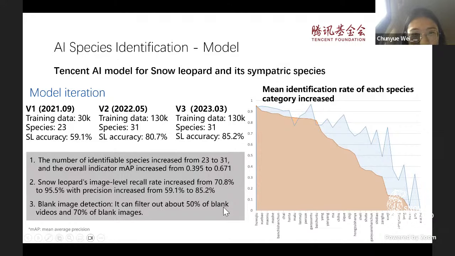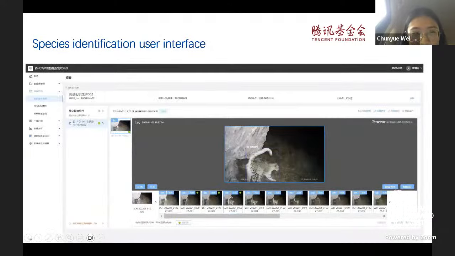Yeah. And here is the species identification user interface that Tencent has developed. And here it shows a video, and the user interface.